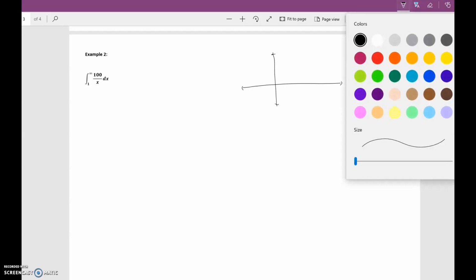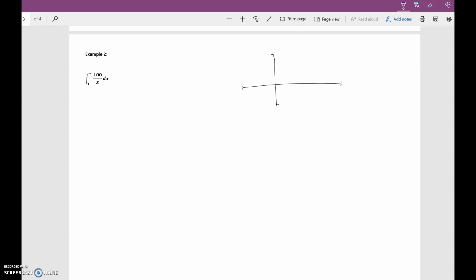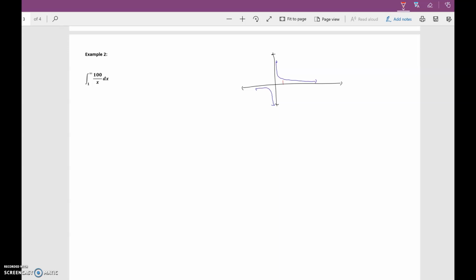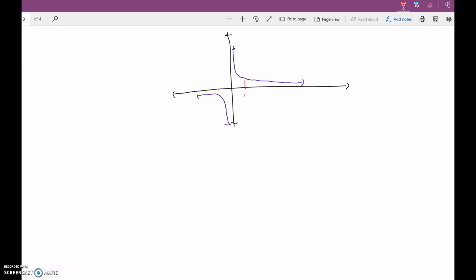So you're looking at this portion here, and then technically the 1 over x actually has this. Oh wait, it's supposed to look something along these lines. There we go. Okay, so we only need the one on the right hand side, but put both, since for one problem you may end up calculating the area on the right, and for the second one calculating the area on the left.